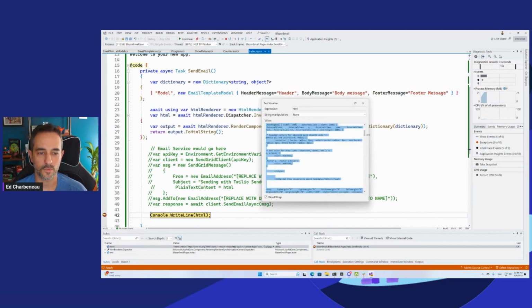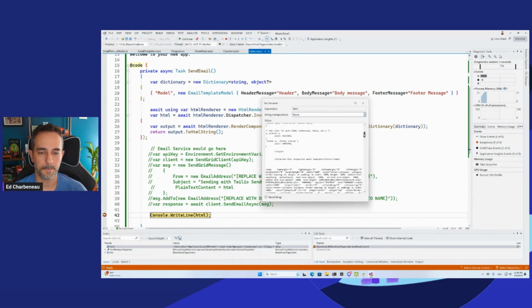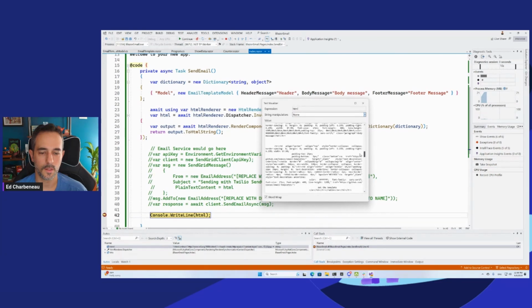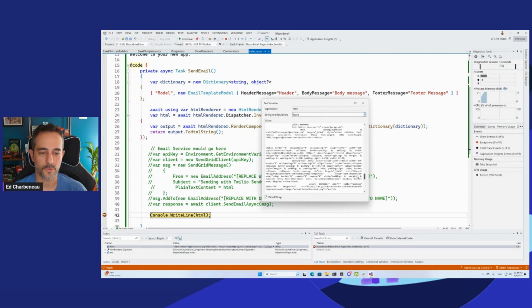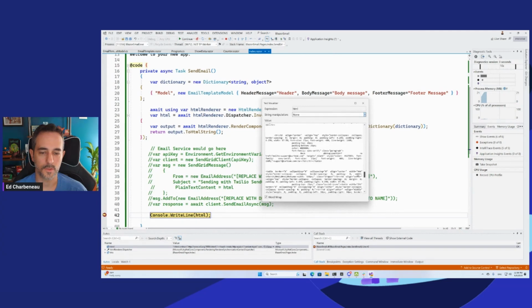I can't just do a find either. But I would imagine it's writing this out just fine, even though I haven't been able to see it.